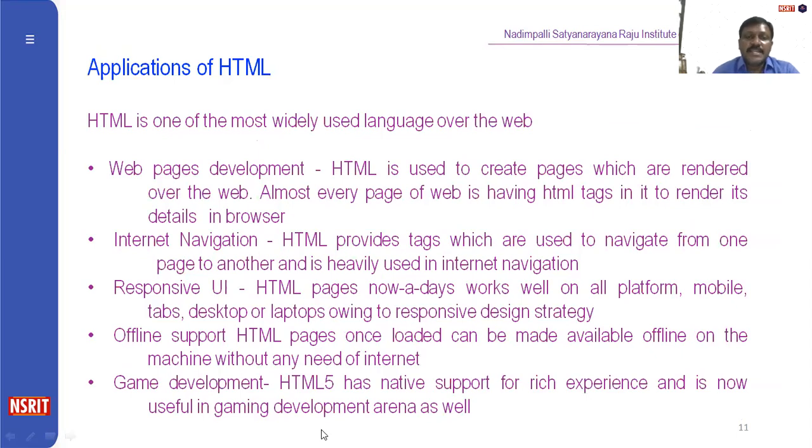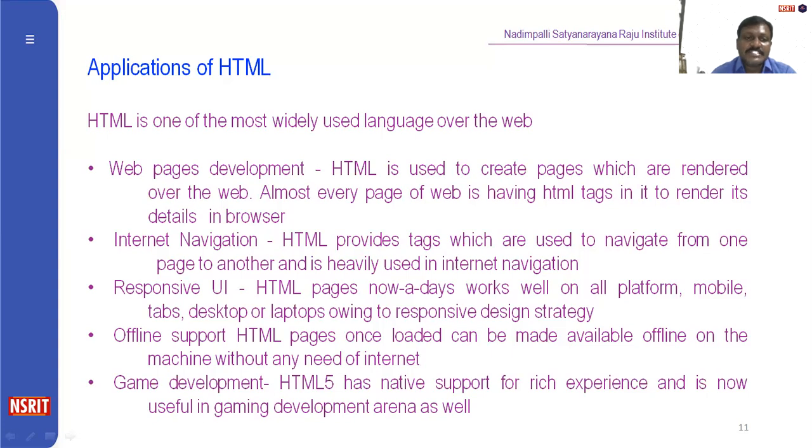Next, applications of HTML. HTML is one of the most widely used languages over the web. The first application is web pages development. HTML is used to create pages which are rendered over the web. Almost every page of the web has HTML tags in it to render its details in the browser.